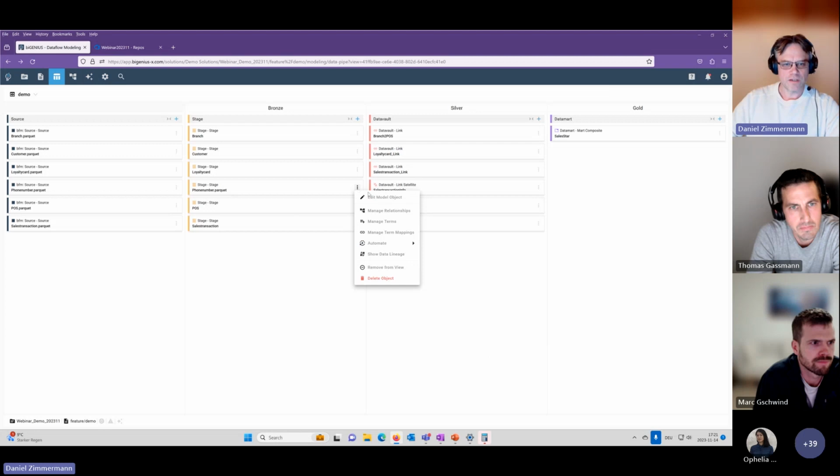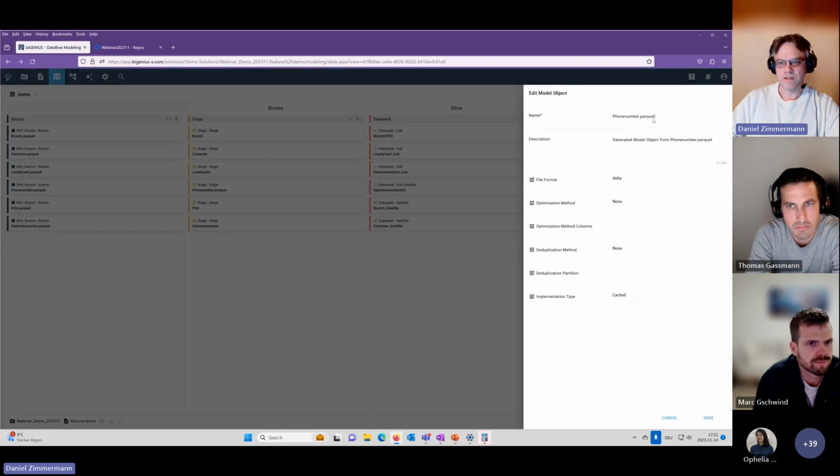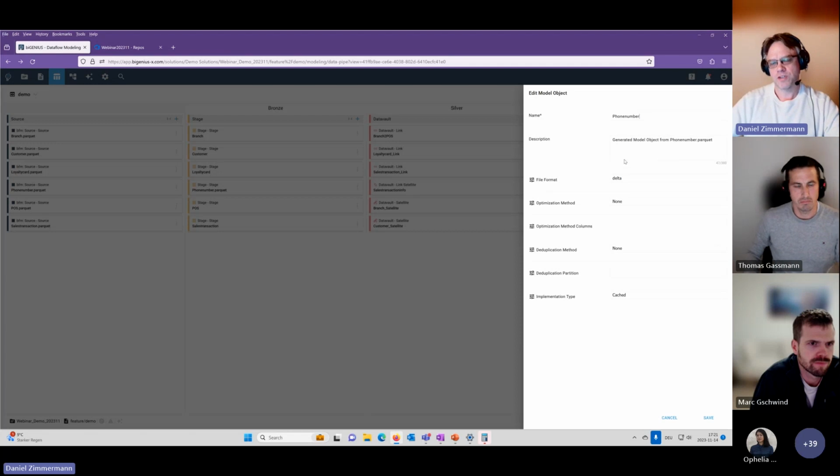If you have a look at this, the naming is maybe not really fine, so just take this Parquet thing out of here. And this is also where you see the differences between the Spark version and the SQL Server version, mainly in the custom properties. In the SQL Server version, we don't really need the file format.